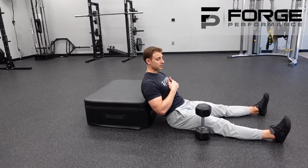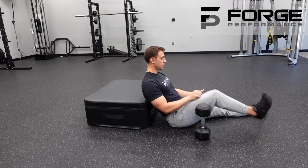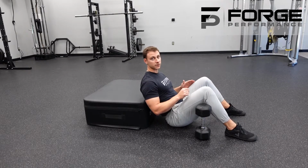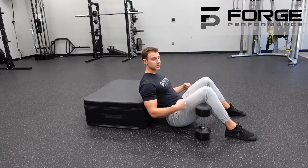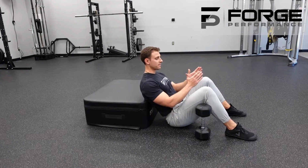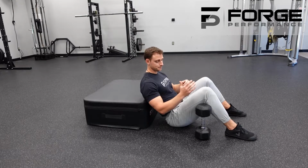When I set my feet up for an optimal position, if I lay my legs straight, I'm gonna take one heel and line it up with the opposite knee. Bring the other foot to match. Now I know when I come to the top, I'm gonna have a nice 90 degree in the knees, and that's what I'm looking for. My feet are just wider than my hips, but feel free to make a little adjustment if need be.